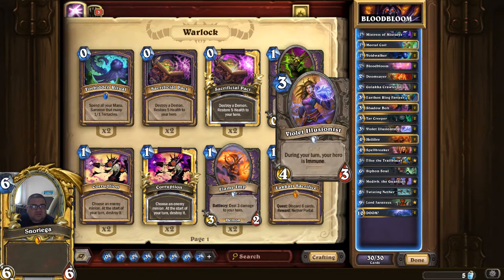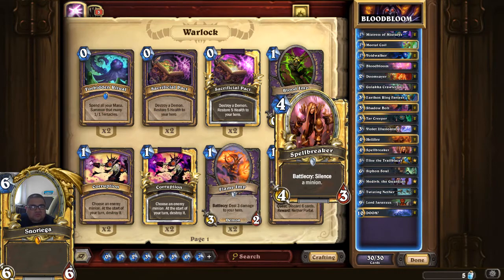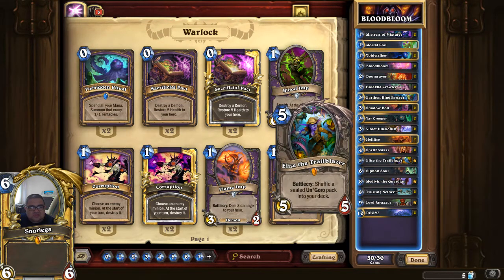Violet Illusionist, you keep versus Priest because of the 4 attack. Hellfire, I don't know. This is a maybe, you keep this if you have early game stuff against aggro. Spellbreaker, you do not keep, but it's a very integral part of the deck. I'm just running through here. Elise, you don't keep, but it's strong.